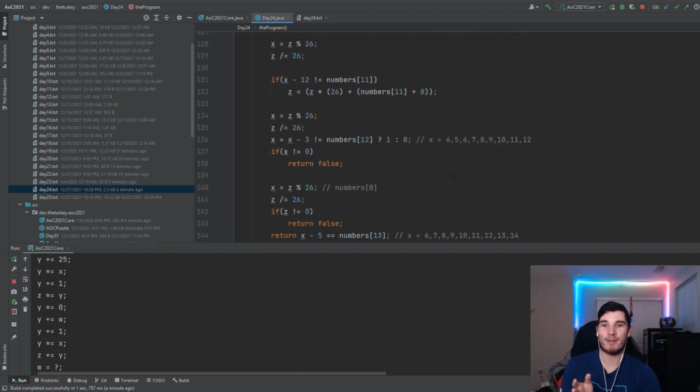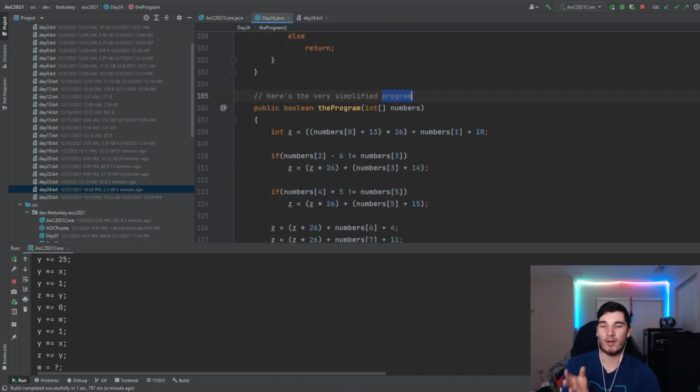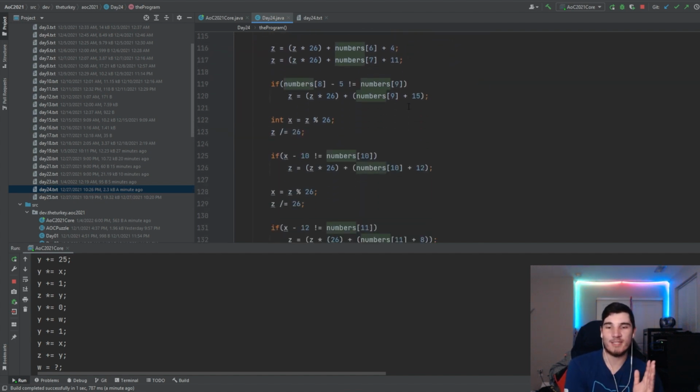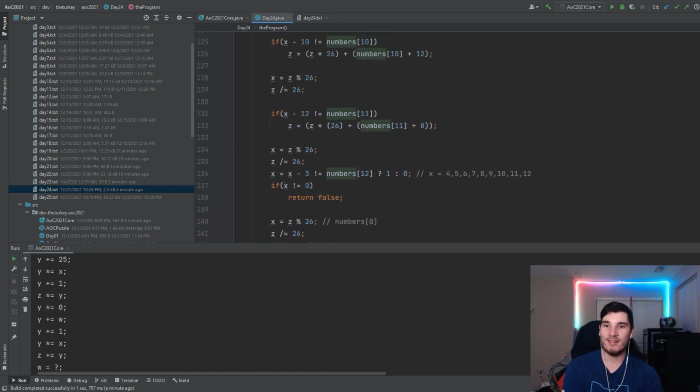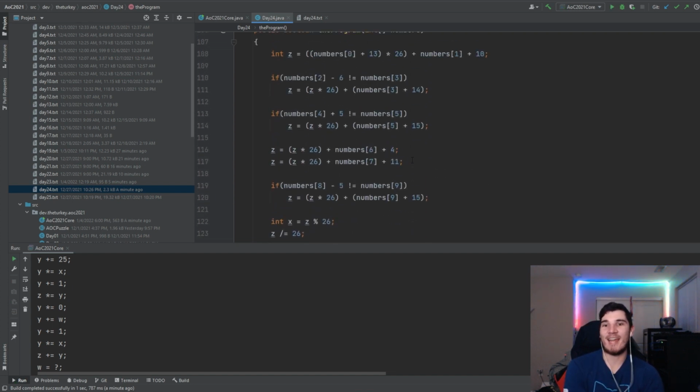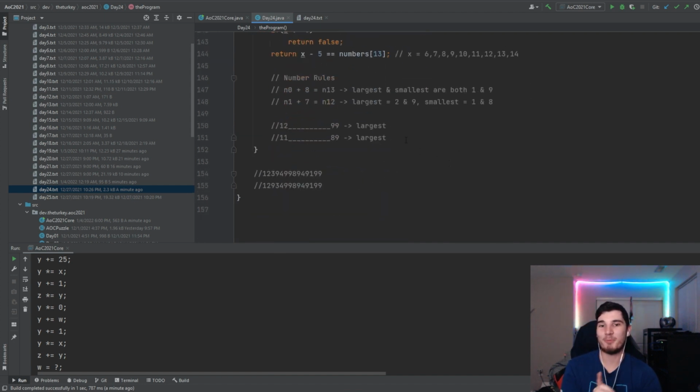This is the ending program that I got for our inputs. Basically, I got down to the point where there were only Z's and X's. All the W's were replaced by the actual input number, and Y was irrelevant at this point. So we get down to just Z's and X's, and that's still not enough because, again, it's a 13 digit number. That's going to take Java way too long to go through all of the possible numbers. But we do get saved in the fact that the first 2 and last 2 numbers can be determined by just looking at the code.